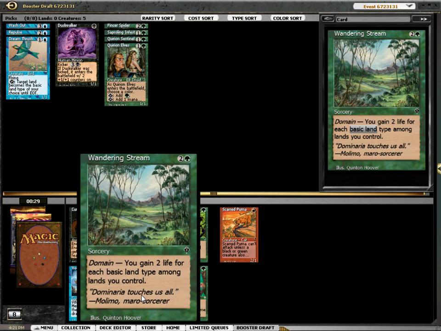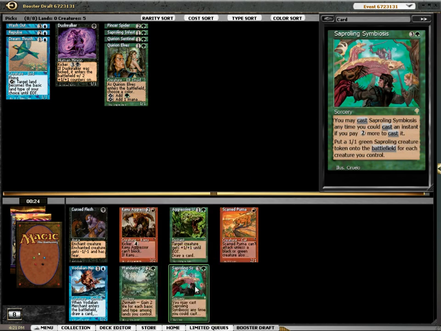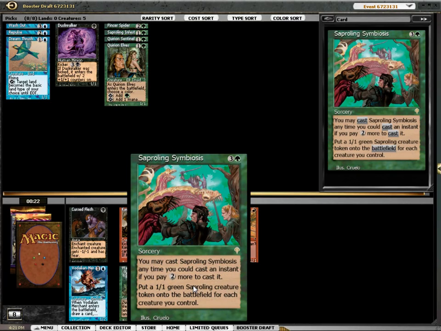Domain. Gain 2 life for each basic land you control. Ugh. I'm going to take the Saproling Symbiosis here. Just get a pile of 1/1s at instant speed.